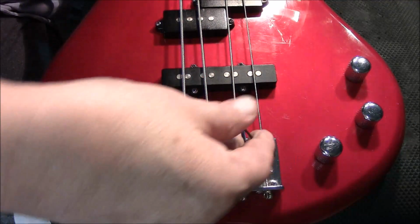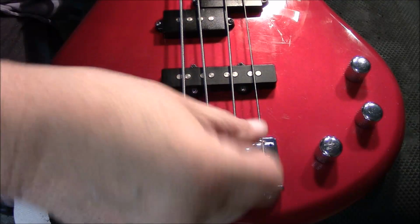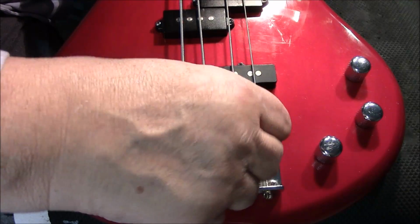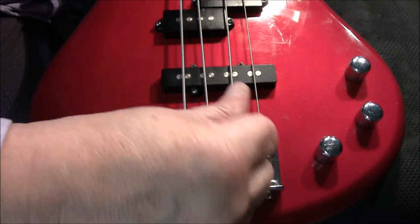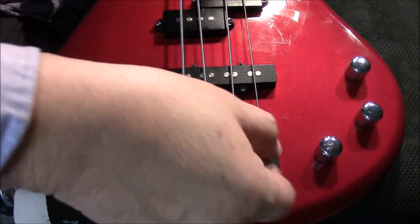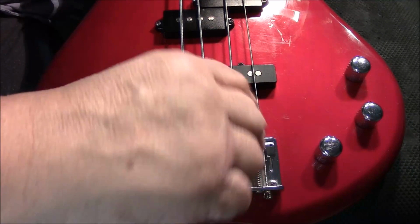It looks like somebody's tried to intonate this guitar already. But I can't imagine they had these strings this low because there's no way it could be played. Did they do this on purpose or what? Lower all these down to the bottom. Those are nothing but fret buzz all the way up the neck.